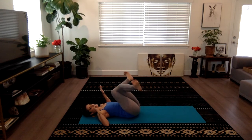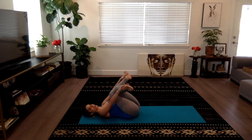Keep crossing the right knee over the left knee. And then grab onto your ankles. Flex the feet back.